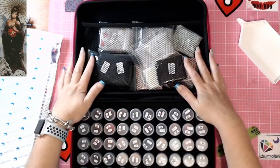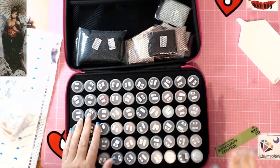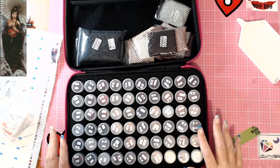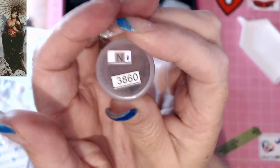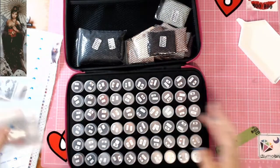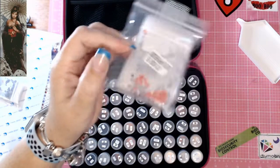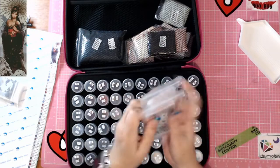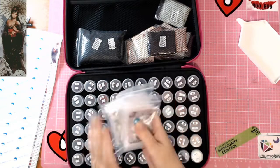You will see in the top I have all my colours that are too much to fit into the bottles. For those that there's too much to fit in, I did put a dot next to the symbol, see if we can get it for you, so that I knew that there was more of those. So that's in there. The bags that I got the drills from, because of the static, I didn't end up pulling out all the drills. I've left them in there. If I need them, they're there, but there's not enough to warrant any real major concern. If I do run short, I will be looking here first.